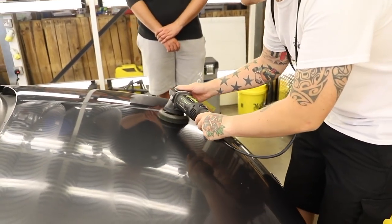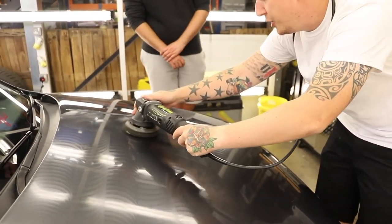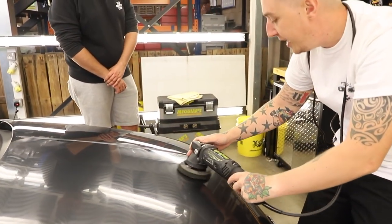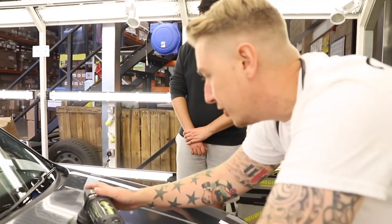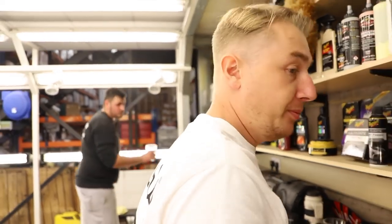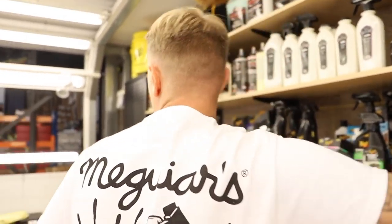So just a little bit faster. Let it spin. And what you're doing, you're feeding the paint with the polish, so it kind of embeds into the lap and gives it that real gloss. With the polish, we don't want to overwork the surface. So we're using less product, less speed and less effort.